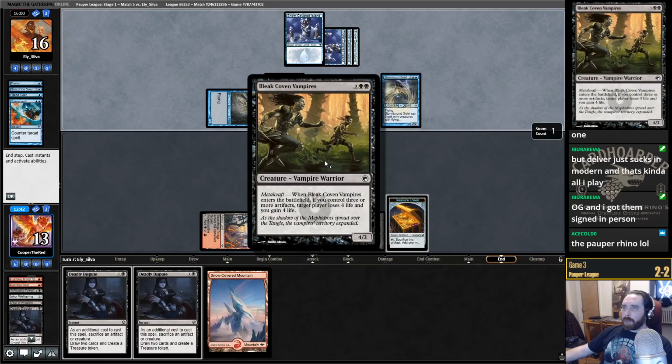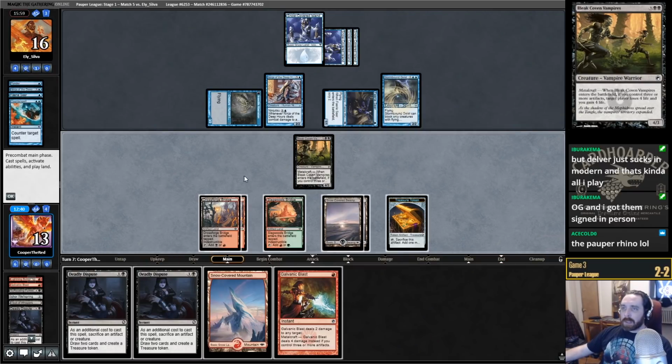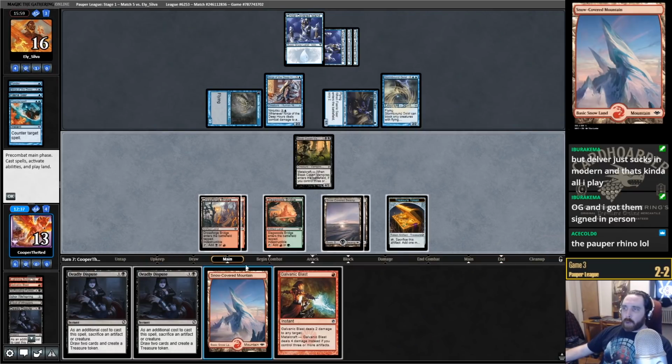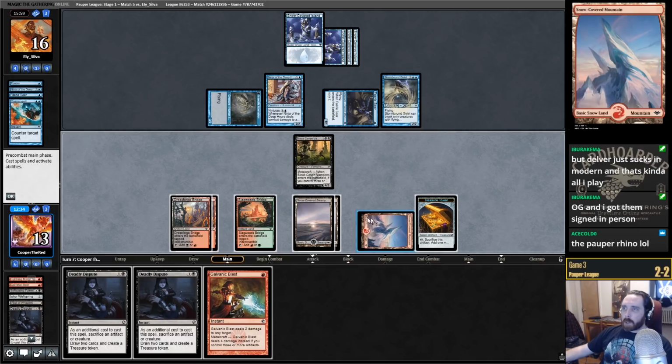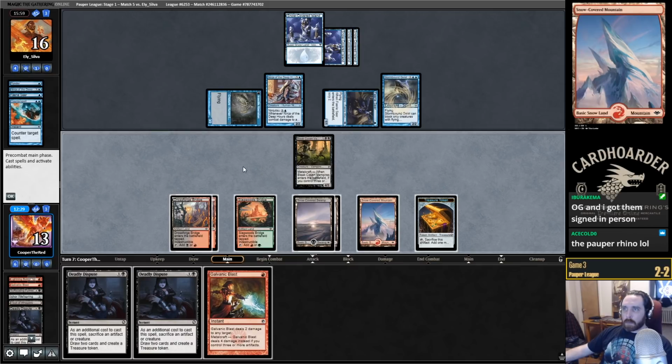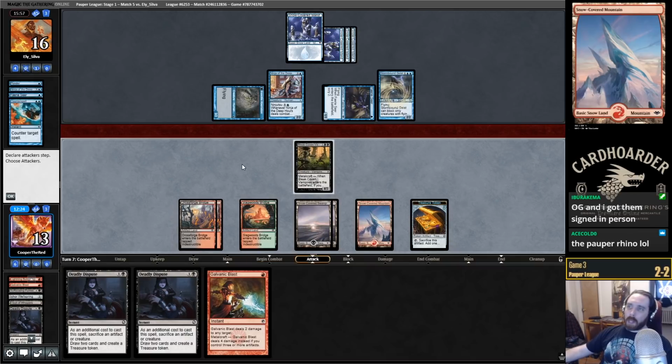The Pauper Rhino, Bleak Coven Vampires. Not going to be good enough this time. They have Dispel, so we know the Galvanic Blast is getting countered if we go after one of their things. But we know it's not getting hit by a fairy. At least there's that. I think we're dead.